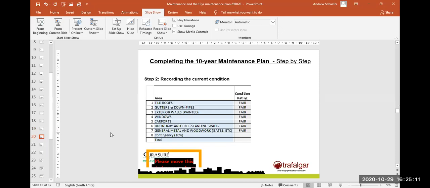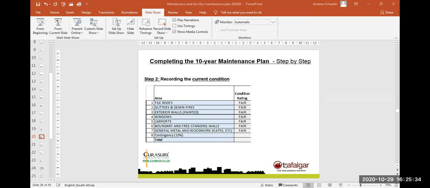So what yardstick do we use for condition rating? We can get very sophisticated, but we normally say if something can be maintained, it's in a fair condition. If it's brand new, it's good. And if it needs to be replaced, it's poor. Once we've got that noted down, we can also then note down the first year in which the item needs to be maintained and the frequency of that.